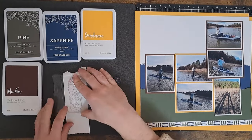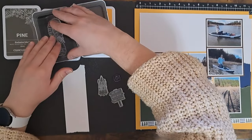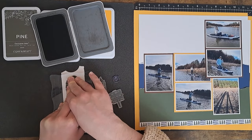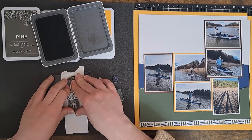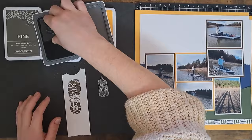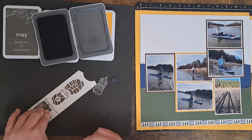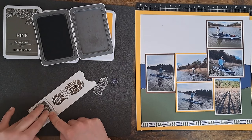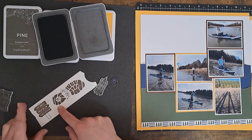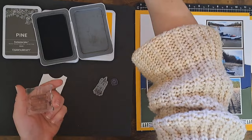I have my bag of white scraps — this one will fit on here and I just like to season the stamp first. You want to leave a little bit of room for the die cut since this has a coordinating die cut. Give it a minute to soak in. 'Sky above, earth below, peace within' — sounds about right when you're hiking! That one should fit right here. You don't want to push down too hard because the letters are so small — you don't want the ink to bleed into the letters.